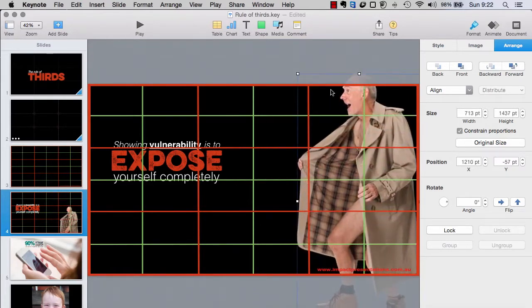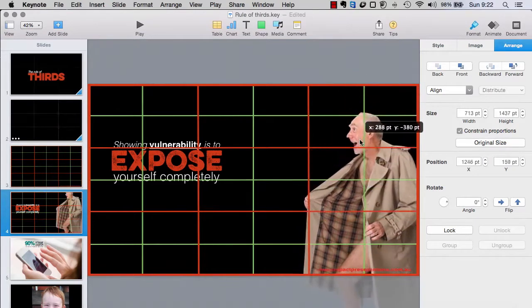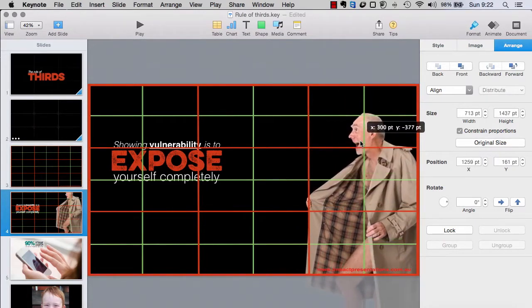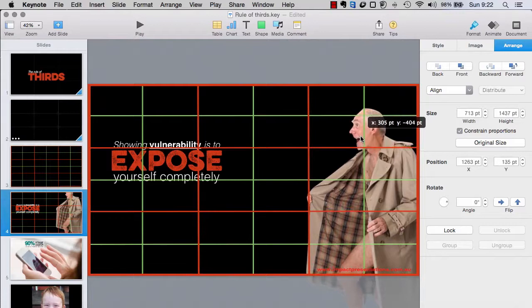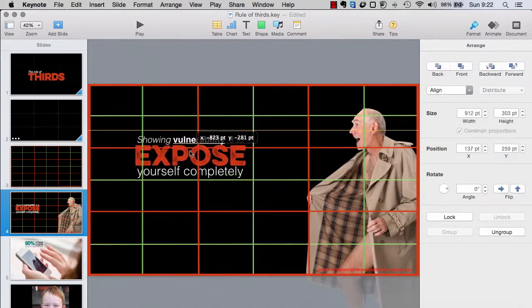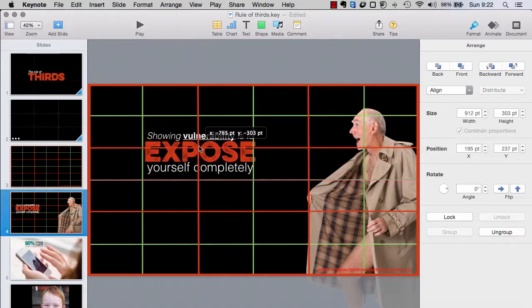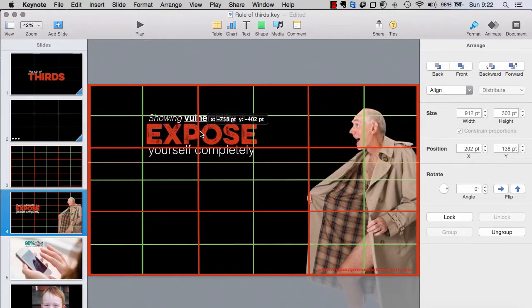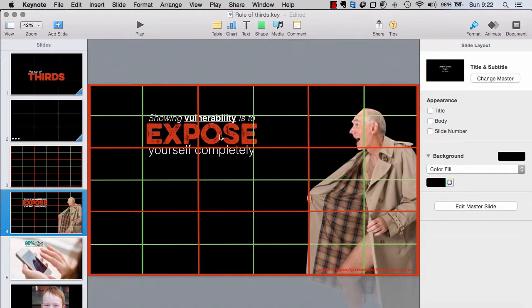I'm just going to stretch that image a bit. This is a fairly high quality image, so I don't need the whole image for people to get the concept. Again, you can see I'm keeping it within the right hand side. And the text element, I want to create a little bit of interest here, so I want to place the text element right in the middle of the vertical line, and I'm going to put my main keyword right on top of the horizontal line at the top.